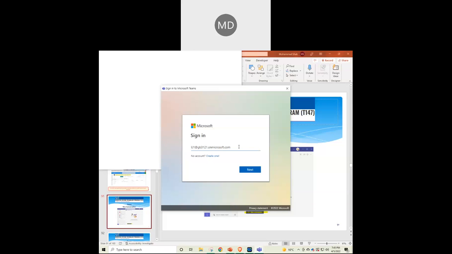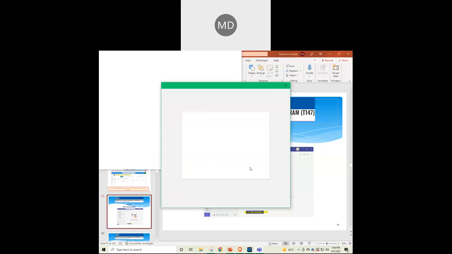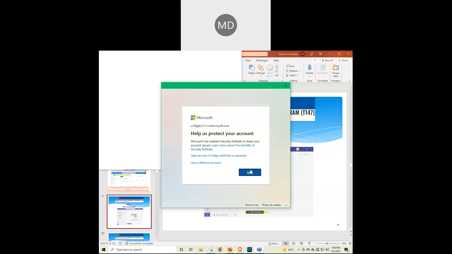Another student can write u3, u4, 5, 6, 7, 8, 9, 10, and click on next. It will ask you the password, exactly the same password that I'm typing: ASD Shift FGH 123 Shift 456. That is our usual password for the class. Sign in, and you will be signed in.